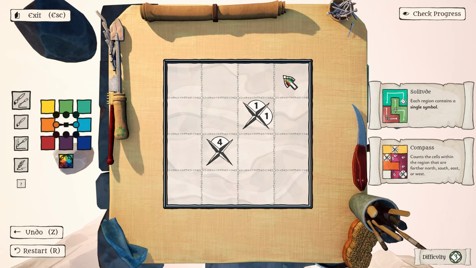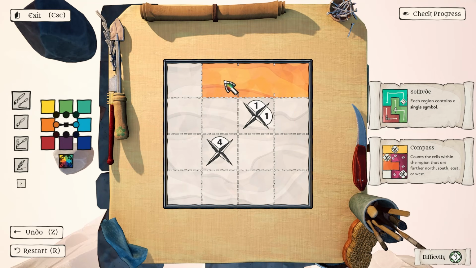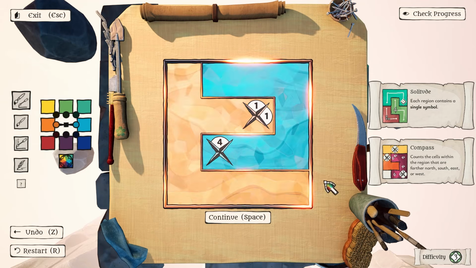If this is connecting to here and it comes down this way, then your 1 would have to be this thing here. Maybe that's how that works. But then this still needs 2 more. Like, okay, what I'm saying is this, then that would have to connect to there. But then you need 2 more, which you wouldn't be able to get, as far as I can tell. So I think that means you must be connecting over this way. So I think I was along the right lines. That means you must be picking up this one. You go this way. Yeah, I see it now. 1, like that. Cool puzzles.